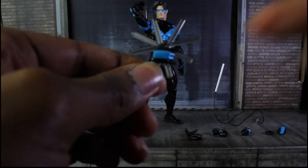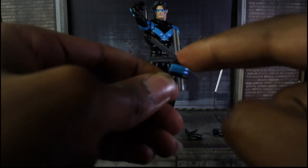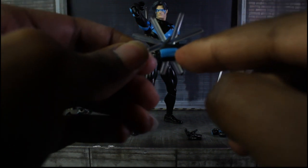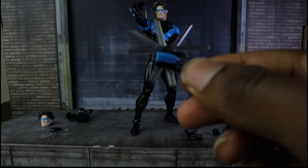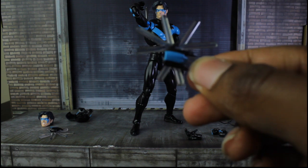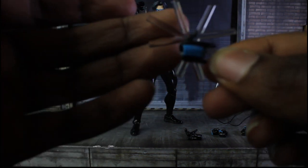I don't know, it just doesn't look quite how spinning a baton should look like, considering you can see the intersection in the middle. I feel like the intersection of the spinning baton should be somewhere in the middle of the hand. But that's just me. I could be totally wrong on that, but it just doesn't look quite right to me. It doesn't quite look like it's spinning either. It just looks like a very strange snowflake instead of an actual spinning baton. I think this could have been done better.